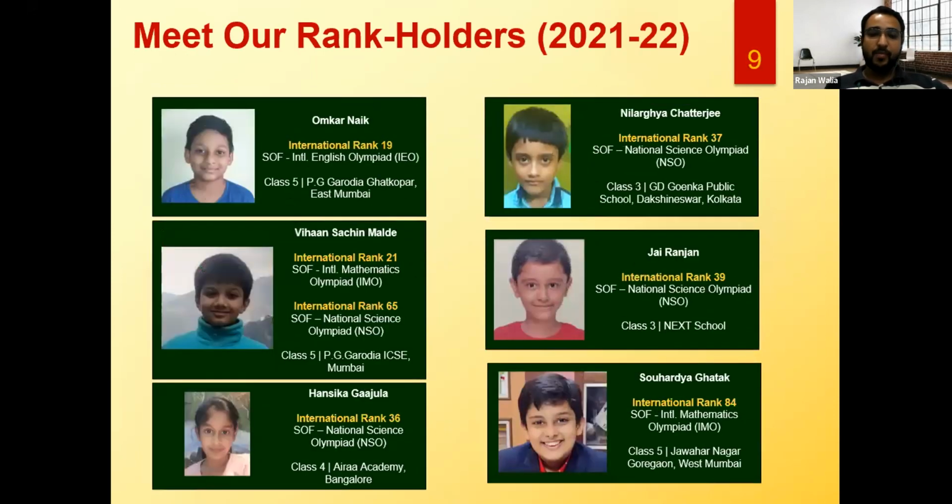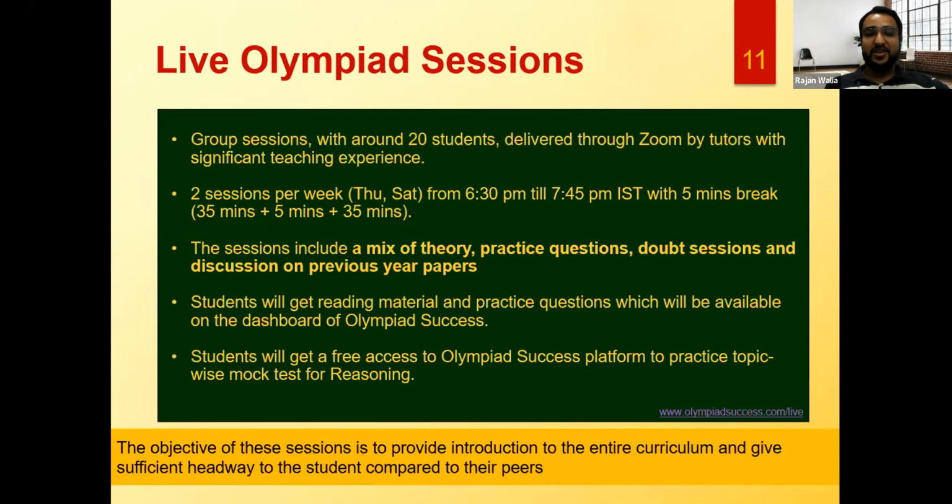Okay. Now students, about this course. There will be around 20 students in the classes, and the classes will be conducted on the Zoom platform only. There will be 2 sessions per week. The days will be Thursday and Saturday, and the class timing is 6:30 to 7:45 p.m. So the class duration will be 75 minutes.